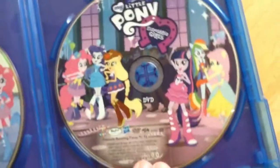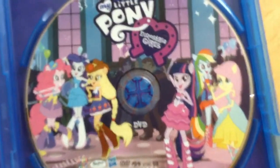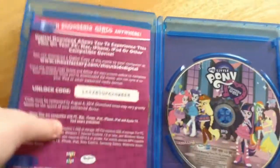And here is the DVD. Snowy sort of look there too. So it's a really nice looking release.